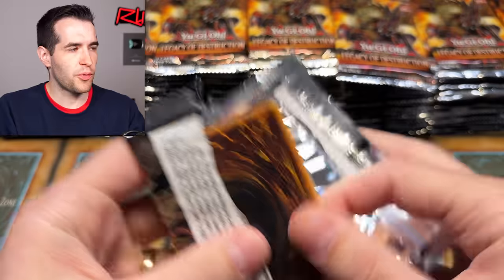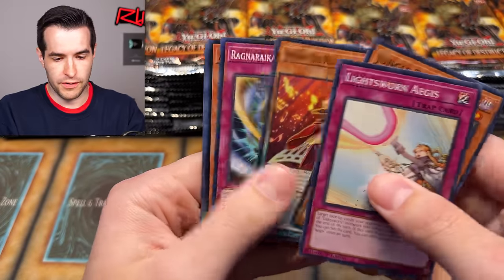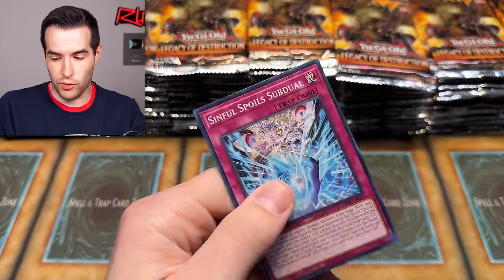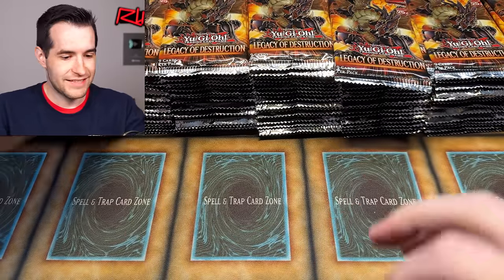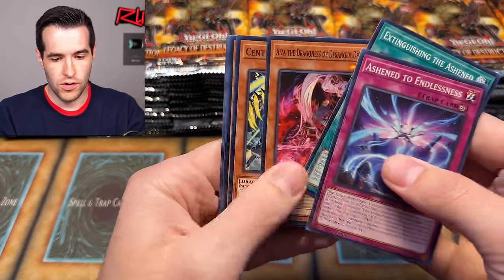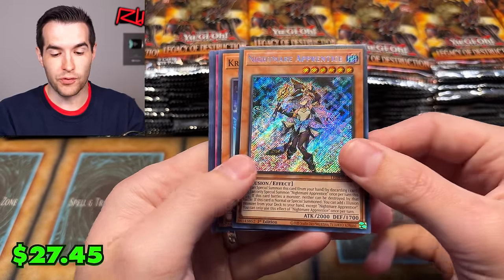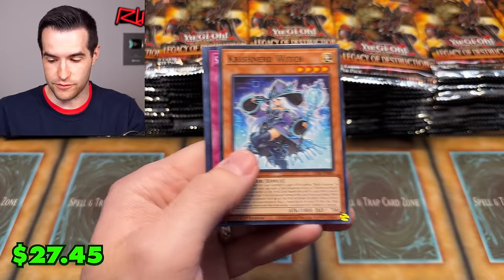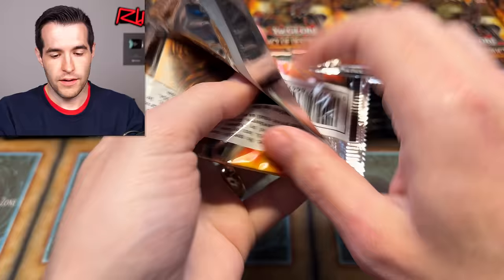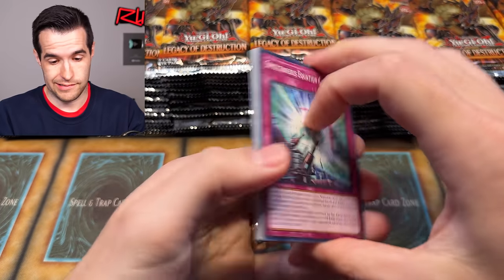We got a couple more to pull. They're gonna be good. They're gonna be epic. They're gonna turn it around. We have Ancient Gear Golem, another White Lord. I have so many White Lords. This is crazy, they're everywhere. Legacy of Destruction, please bless us with your crazy pulls. Got the Nightmare Apprentice Secret Rare. That's a nice one. First time pulling that today, at least. I mean, we've pulled it before, including the big QCR the other day, so go check that one out.